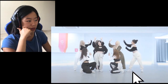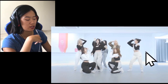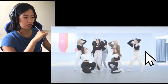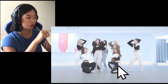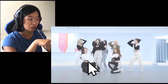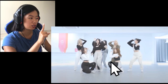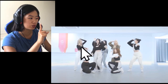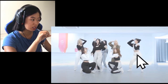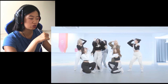And then this formation is a little bit interesting because she's standing away from them instead of joining them in the circle. I wonder why. She's in the center and then she's off to the side, which can confuse your eyes a little bit because all of these ladies are surrounding her, highlighting her in the middle, but then there's this odd person at the side, and so your eyes are a little bit confused. Like, is she dancing or is she singing? Which is the spotlight supposed to be? Because your eyes end up switching between them both because they're both out of place. I wonder if they're doing that on purpose or for a reason. Why they're not having her join in the circle.